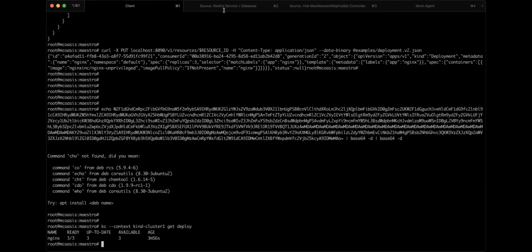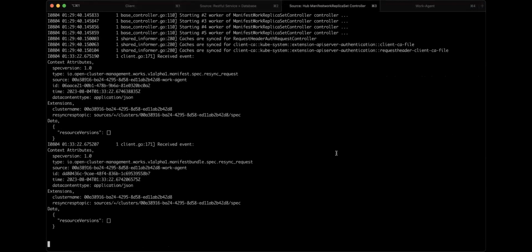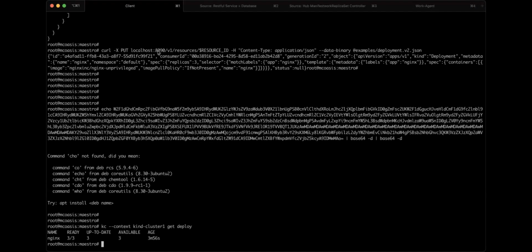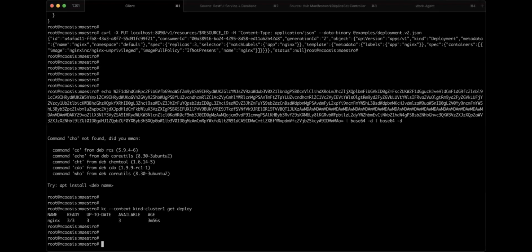And the next one, I want to show how to send a new cloud event from the hub controller. It's very simple. Firstly, I want to create a ManifestWork replica set from the hub controller.